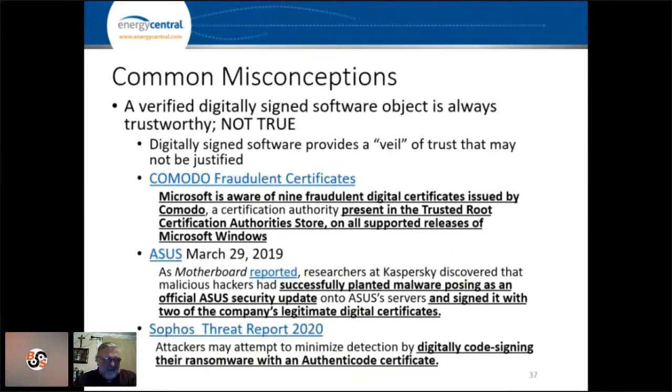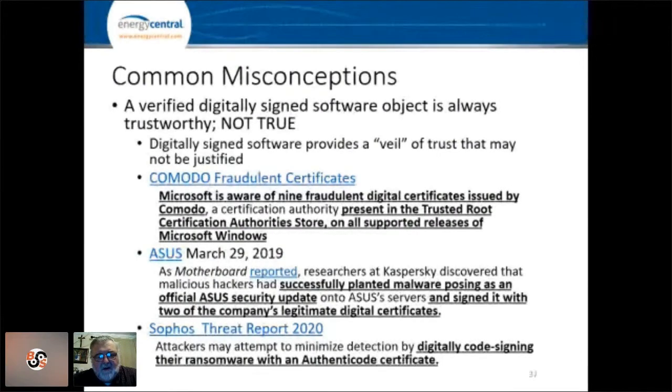Some of the common misconceptions about software is that a verified digitally signed software object is always trustworthy, and it's just simply not true. The digitally signed software objects are a veil of trust that may not be justified. I have a few examples here for you, like Authenticode certificates.